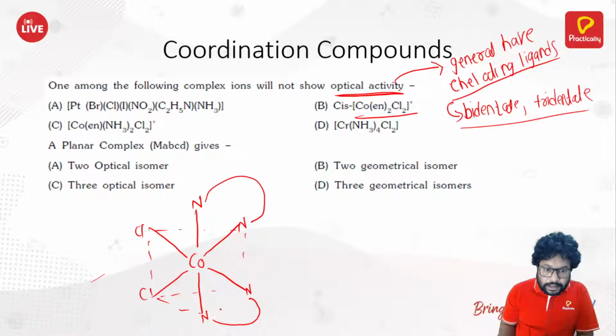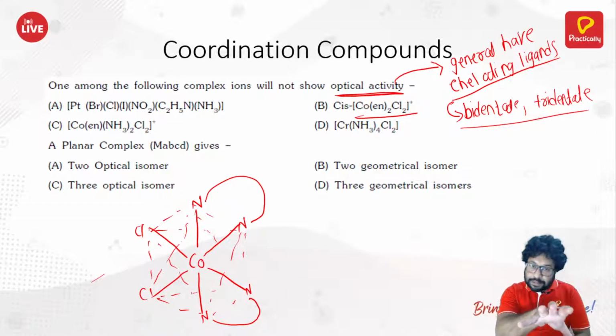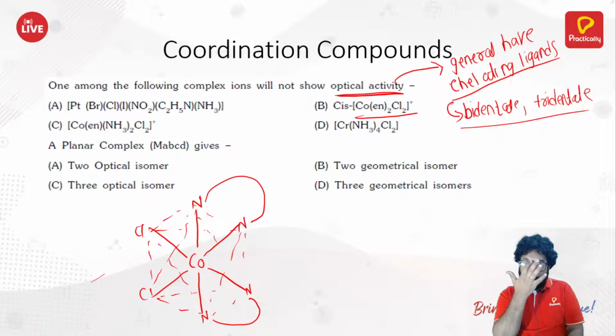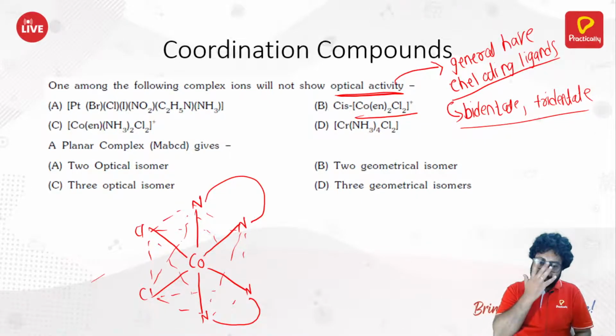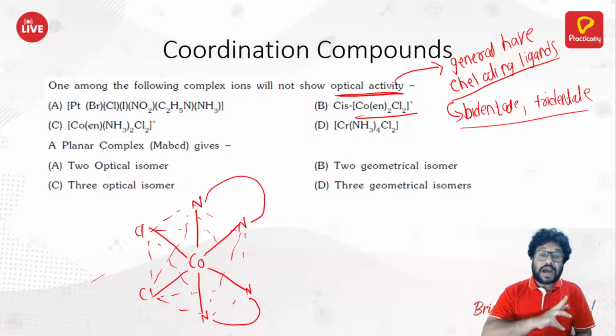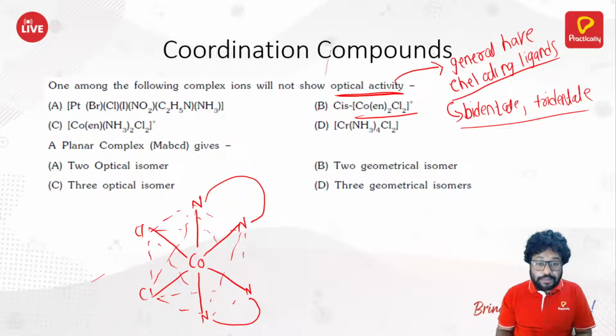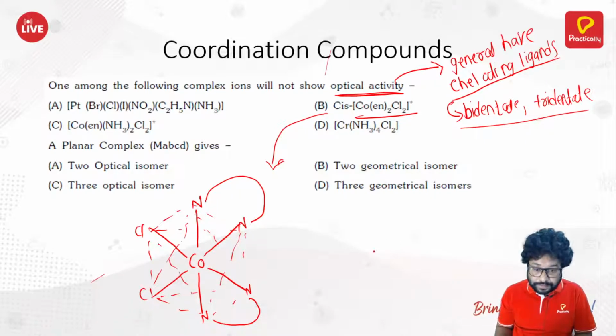If you take its mirror image, you need to visualize it. You need to imagine in the air. If you take a mirror image of it, you will have the loops of two nitrogen on this side, and you will have chlorine on the right hand side. If you take this compound, lift it, and try to keep it over the compound formed after the mirror image, you would observe that both compounds are not superimposable. That means this cis part does show optical activity. Let me tell you the trans example of it.